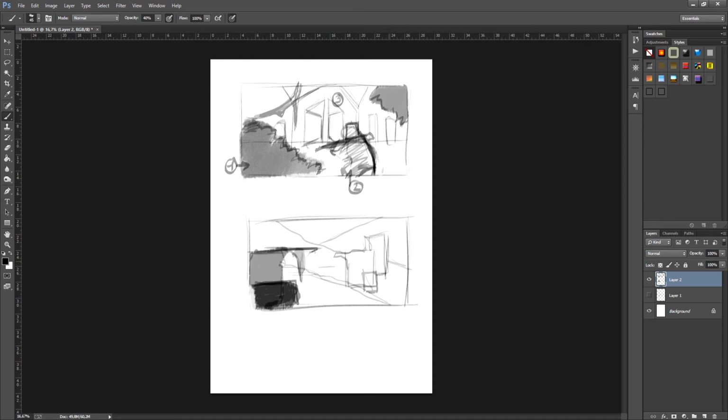Our furthest plane would be the mountains in the back. And we have, even further away, the sky. Look at how many planes we can have. It's crazy, right, guys? Even though you can't fully understand everything I've just drawn, we can understand the planes between the elements. We have a first plane in black, a second plane in gray, and a third plane in a lighter gray, and a fourth that will be the mountains at the back. We could even talk of a fifth plane if we want to point out the sky.